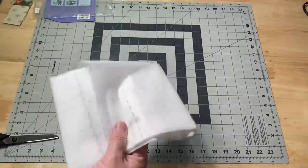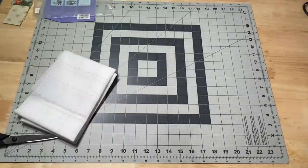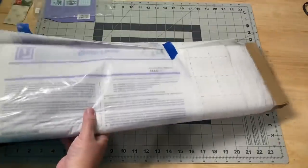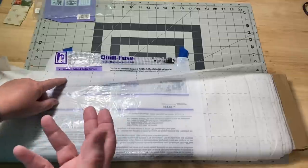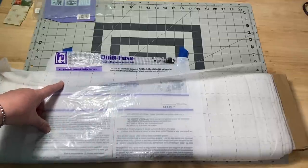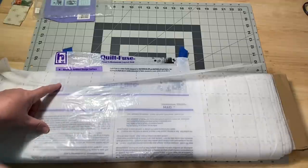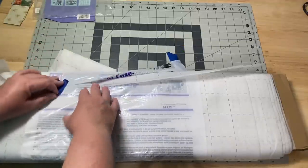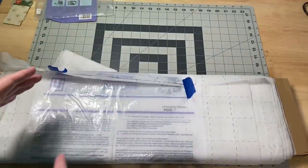Now you can buy it by a package, so if you only need a small amount, you can go ahead and do that. Or you can go ahead and buy it by the yardage. And this is just called Quilt Fuse, so it's the same thing. It's just like you can buy interfacing and heat and bond. They have them in small packages and they have them by the yardage. So it's going to be the same thing. It's going to tell you what size grid it is. This is a 2-inch grid, but just because it's a 2-inch square, we can use it for other things.